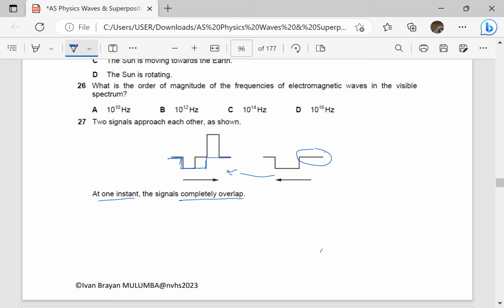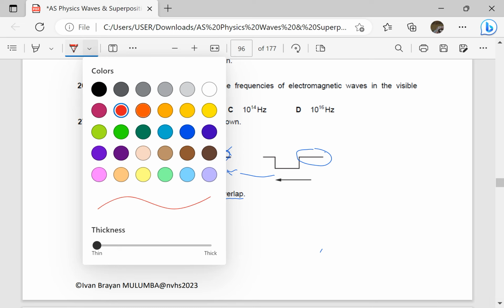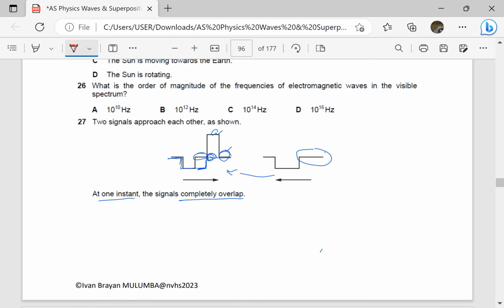So let's now try to sum up. According to the principle of superposition, this part will remain the same. And because this is in the horizontal, this part will not affect that one. So we expect our signal to have this part, that part. We notice that this part here will affect this one. In other words, it will take it slightly downwards. So the resultant there, according to the principle of superposition, will be slightly down. But then a certain part here adds up with the other part of the other wave to give a larger displacement here. So this will be down here. So this part will not be affected.